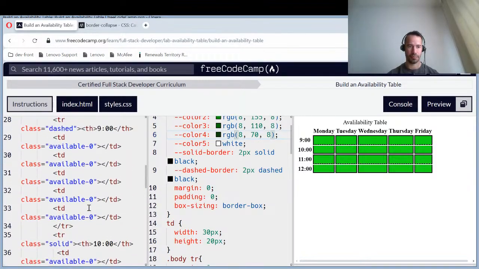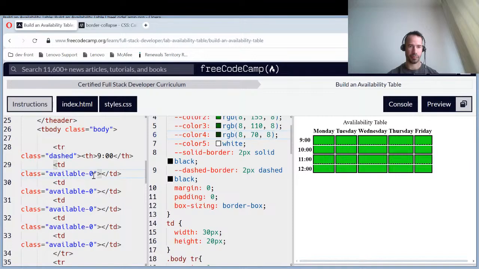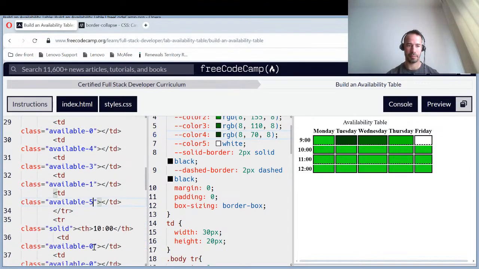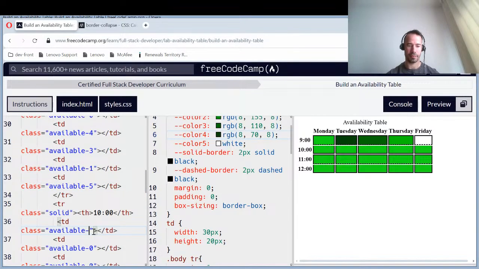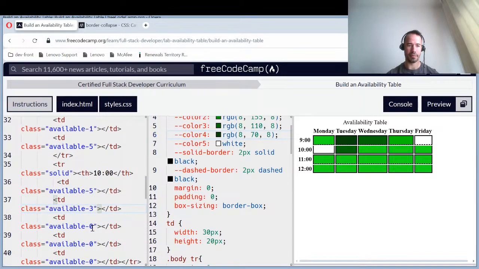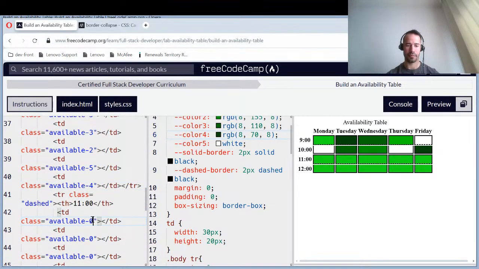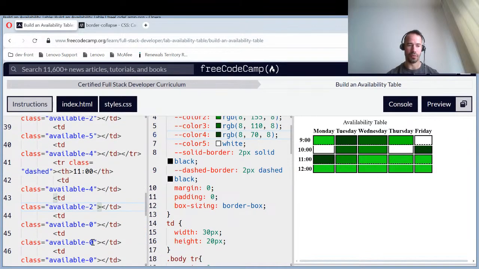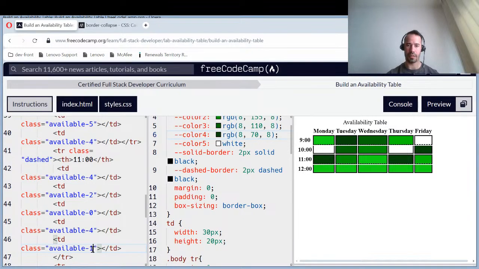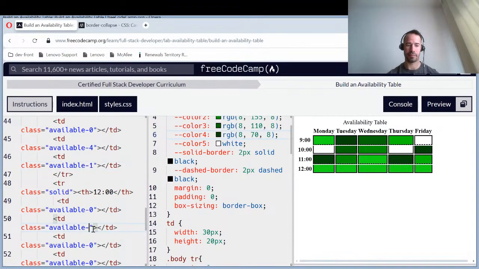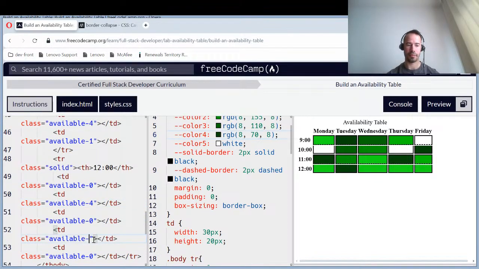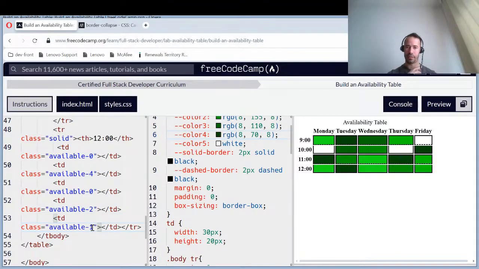So yes, 0, 4, 3, 1, 5, 3, 2, 5, 4, 4, 2, 4, 1, 4, 2, 1, something like that.